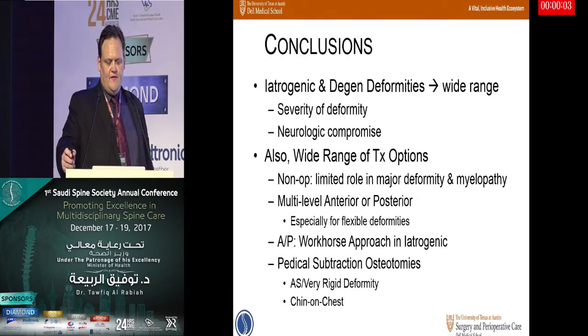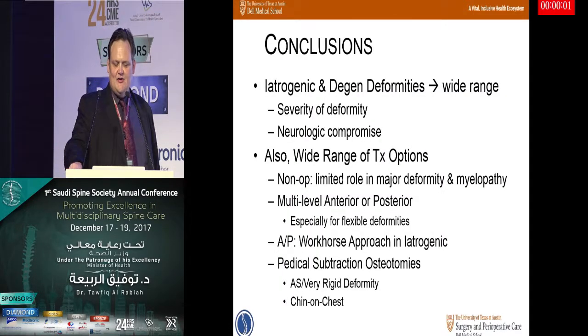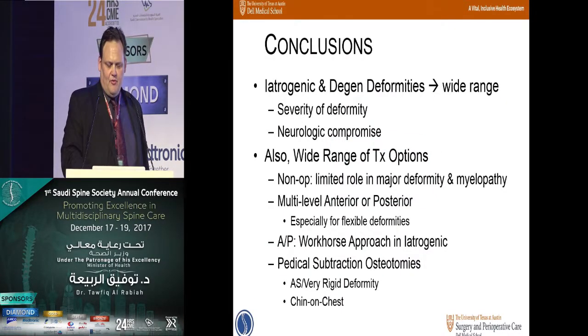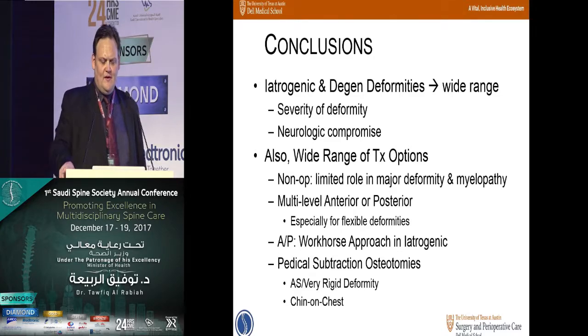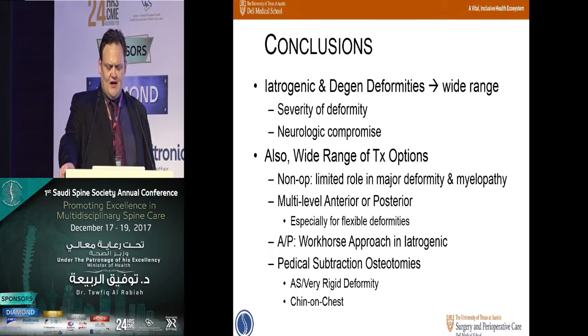So I would conclude that there's a wide range of iatrogenic and degenerative cervical spine deformities. How you approach these should depend on the severity of the deformity and the presence or absence of neurologic compromise. And there's a wide range of options, though in the majority of these patients, prevention is certainly the best treatment, but if you're past that point, there's a fairly limited role for non-operative management in major deformity and myelopathy.